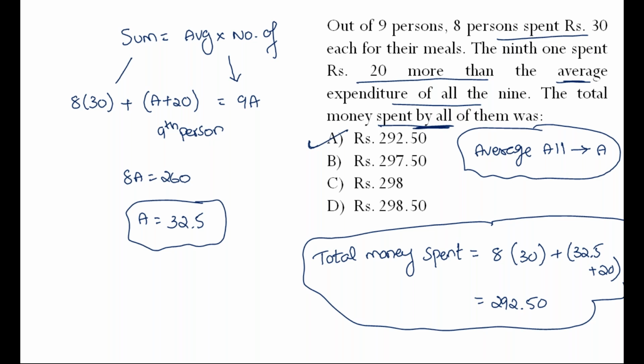Hope you're taking the screenshot of this. Let me go for the next. Every question will have some updates for sure. But finally, if you see all the questions at the end, most of the questions depend on sum equal to average into number of. In fact, every question in this topic can be done in that model. But to save the timing, few questions were approaching in a different way, like we discussed in the previous. If every number is added by 2, average is added by 2, like that. You can use those tricks. Good to see that, friends. Let's go for the next.